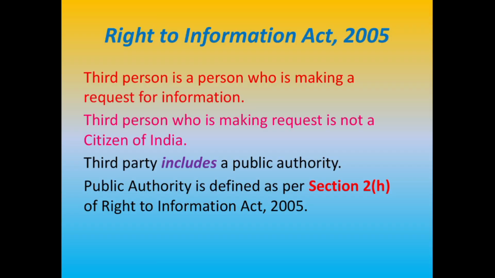Therefore, a third party is a party making a request for information under the Right to Information Act, who is not a citizen of India. Third party includes a public authority. A public authority is defined as per Section 2, clause (h), which we have learned in the previous videos, which you can see in the playlist of the Right to Information Act, RTI.